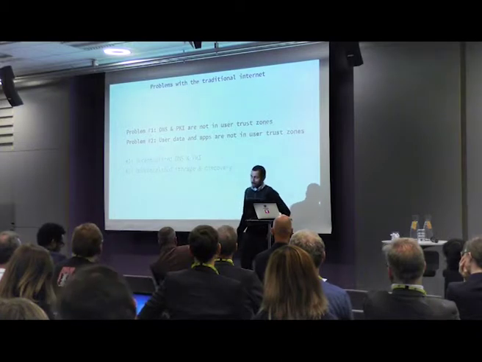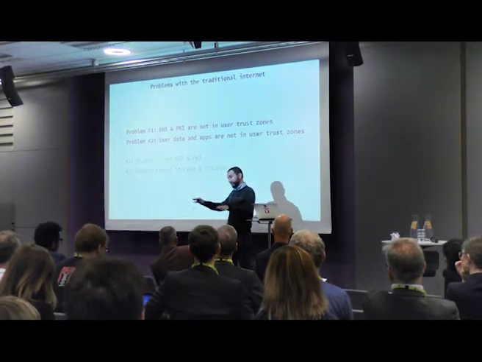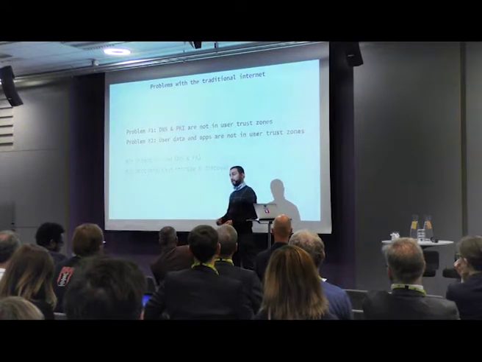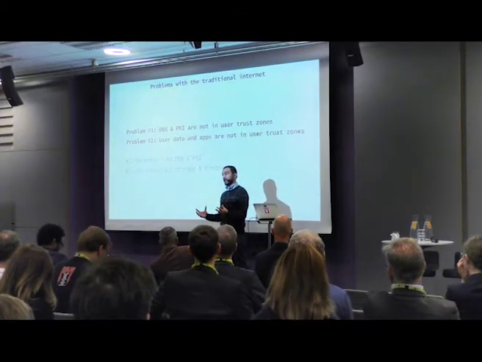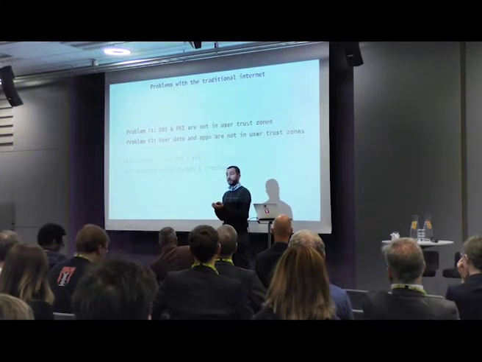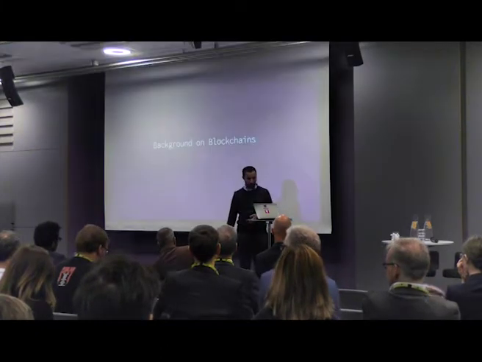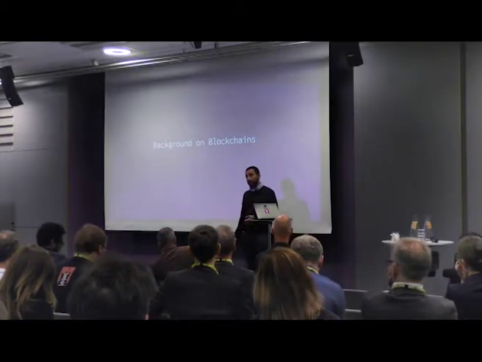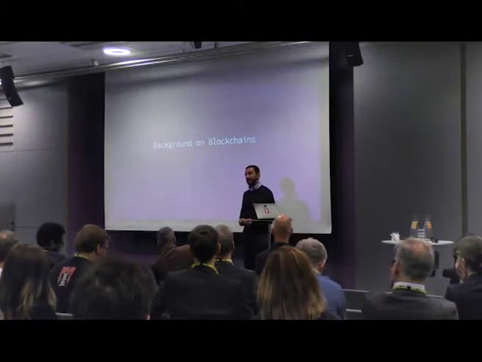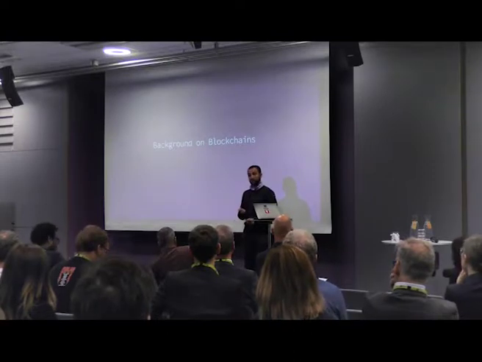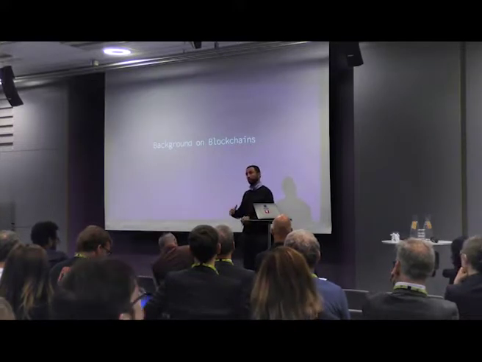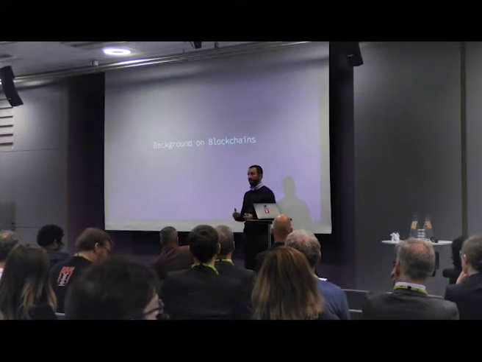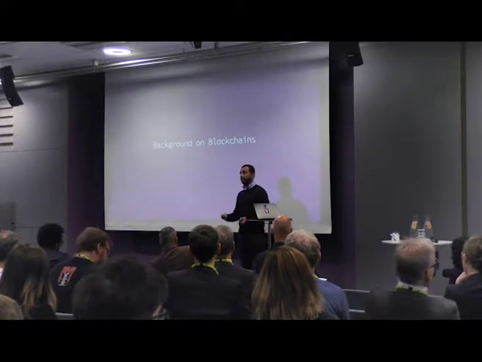For this, we boiled down the decentralized internet stack to decentralized DNS and public key infrastructure, and then, more importantly, the decentralized storage and discovery mechanism. So how do you discover user data, and how do you have a fully decentralized storage system that you can actually use? Now I'm going to give you a background on blockchains, and the reason is that blockchains are used in this architecture as the initial discovery layer. Blockchains are the mechanism through which you don't trust anyone else, and you can independently verify certain key pieces of information before you connect to anything else.